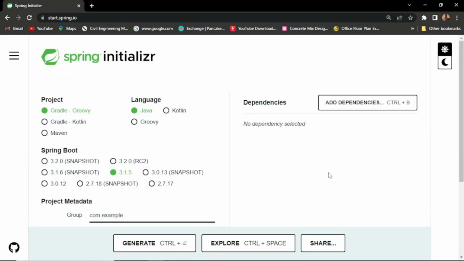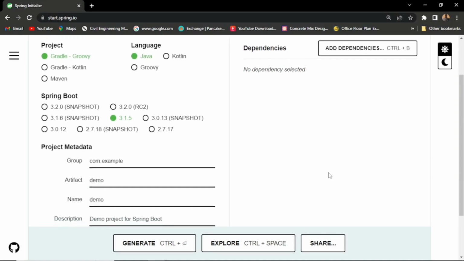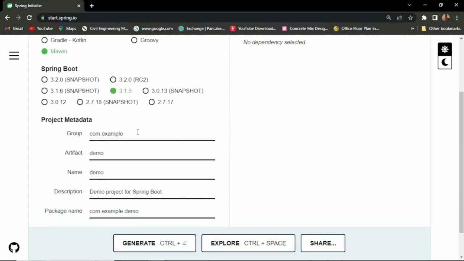So right now you'll be prompted with this Spring Initializr website, and yes, our project should be a Maven project, and we have to click on Maven, and our Spring Boot version should be left as is. That's 3.1.5, the recommended and most stable at the moment of recording. And what we want to do is change our group, and for that I'll be using iocode.web.app, and for my artifact, that should be iocode book project.